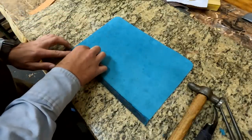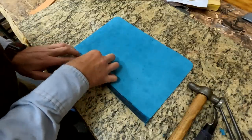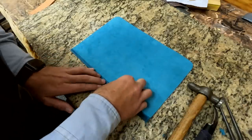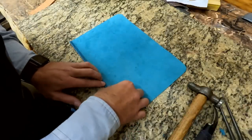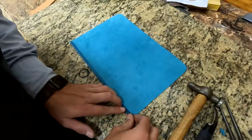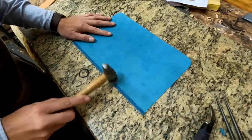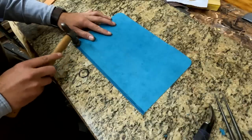So now we'll begin doing this edge. As you do this, anytime you do a rolled edge like this, always have your couple lineup marks so you can keep it straight like we talked about. But also as you're going along, just kind of thumb it down as you walk along that edge. Don't try to just glue it all down permanently unless you know that it's just a straight line. In particular, if you were doing one that was curved, you'd want to thumb it down every so often as you go to make sure that you're making the proper transition there on that fold, and then just tap that down really nicely with a flat-faced hammer of some sort, and that'll get a good adhesion there for sewing.